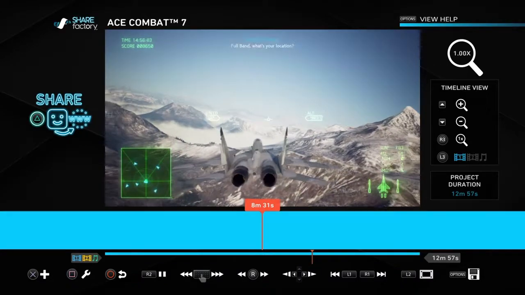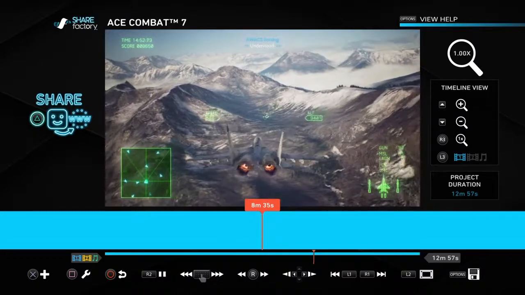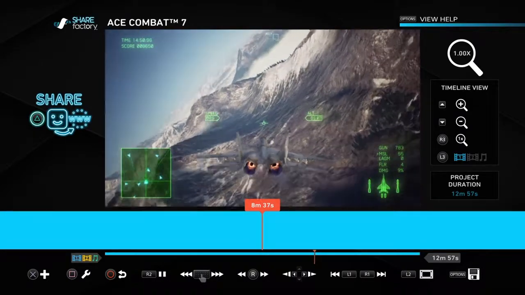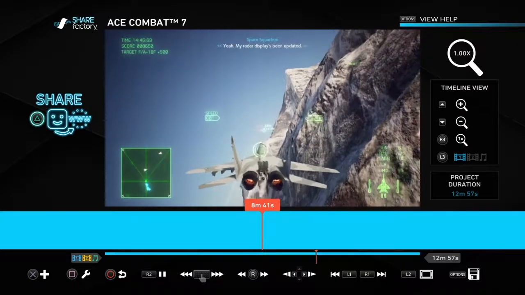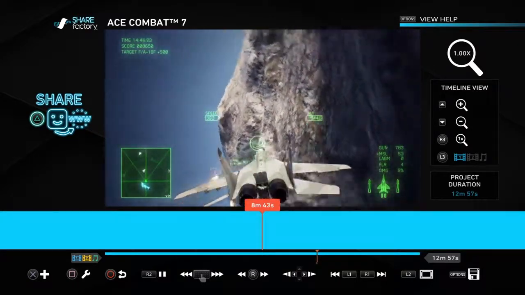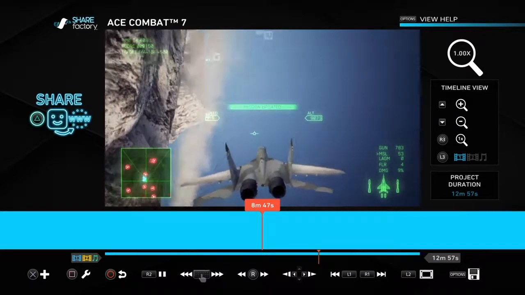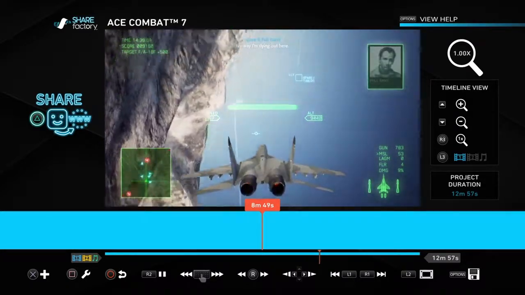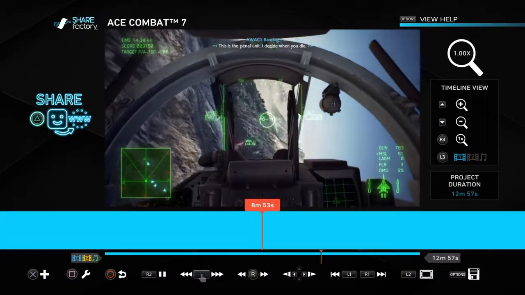Now here, the only advice I really have for you is to be as aggressive as possible. You can even get yourself a little head start by just going throttle and getting behind the first target, as you see here. It gives you maybe a second and a half of extra time. I'm gonna cut corners wherever possible.